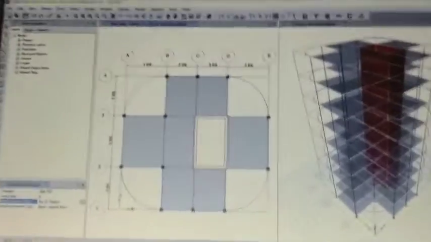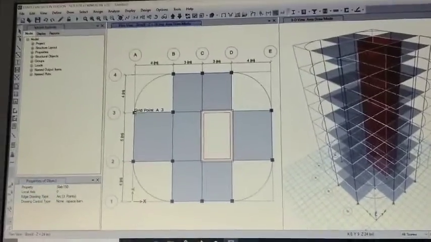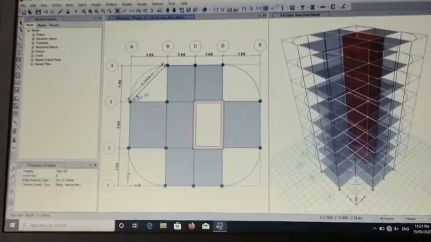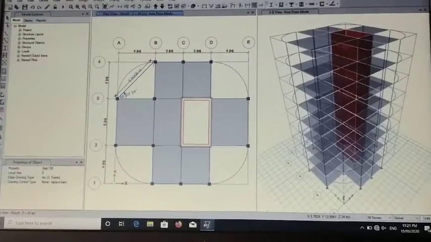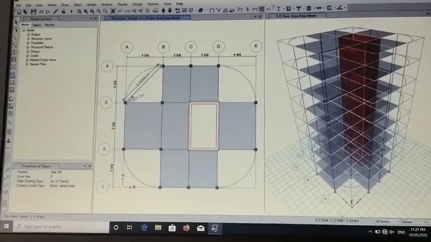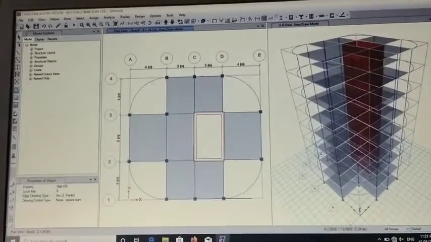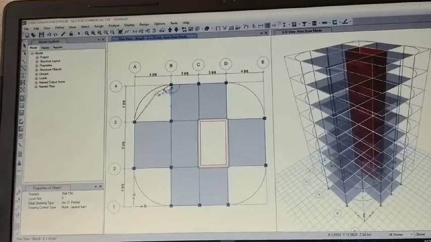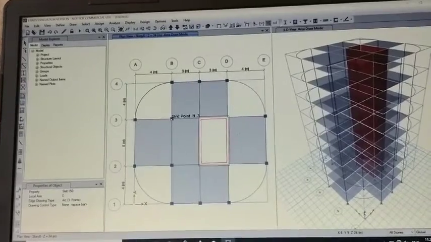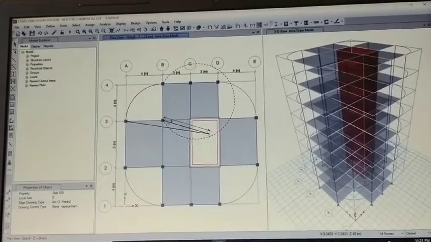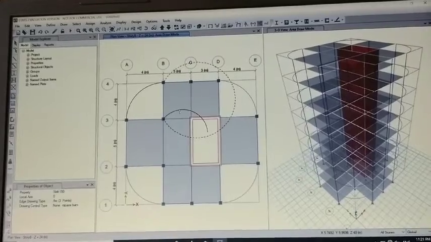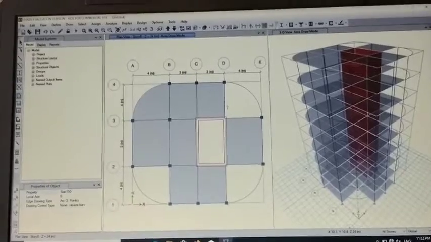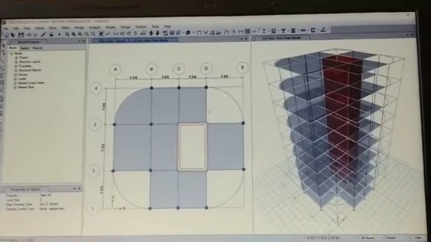Go to any of the corners. Click on the first point of the beam and click on the other end of the beam arc. Follow this same procedure for drawing the other curve slab.